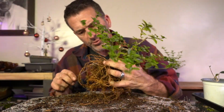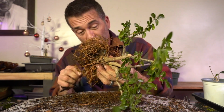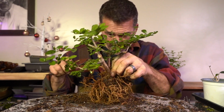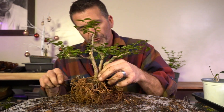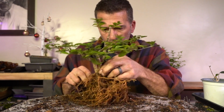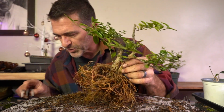Probably not the healthiest for the tree, but if they have a lot of roots down below and they get a nice hard coarse bark-like texture on the top, or probably smoothed off though from all the elements of water and people walking over and touching them, they survive and the trees are doing okay. And so I want to create some landscape forest scenes in my future bonsai endeavors that have a lot of roots. This tree reminds me of that because of all of these roots coming out from 3 different trunks.